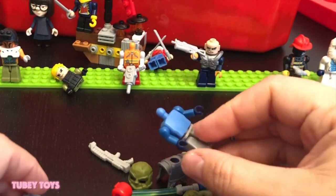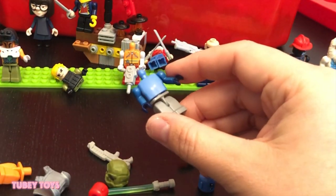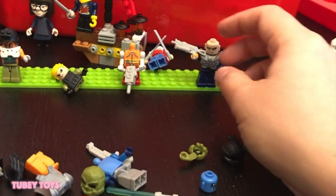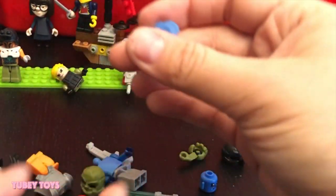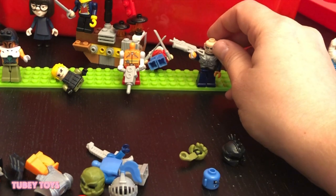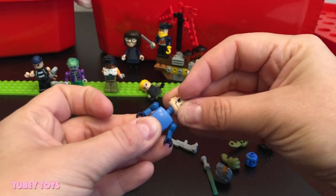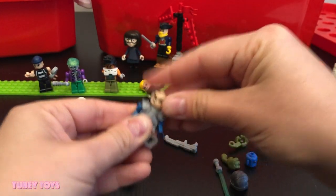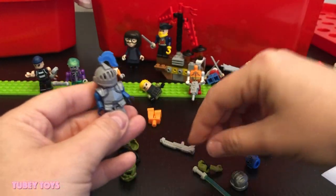Oh, boy. Now, this looks like the knight. So we need to get the knight back in order. The knight has like an open mouth scowl. Look. I found one piece. Oh, you found it. The rest of the body's here, but we just have to find his face. Yeah. And his face is... Here we go. We're going to put the face on here. Well, first we have to put the armor on. His face. Ah! And then his sword.